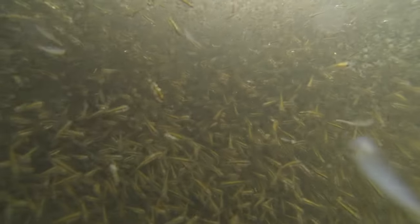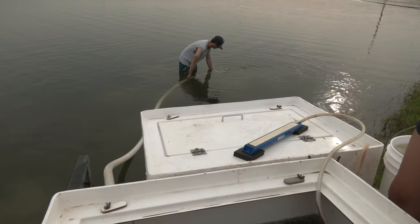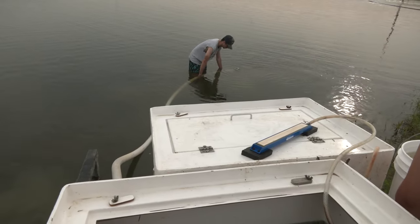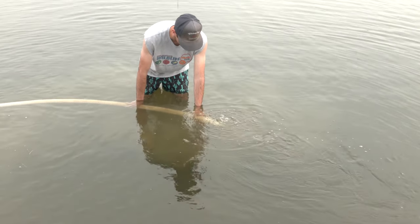We'll have to wait and bring the rest of the pond in and see if we can fill it with that. These will all go out into our grow ponds. There's 80,000 per acre. They'll stay in for approximately two and a half weeks, get up to an inch and a half, and then get harvested and taken to the lakes.